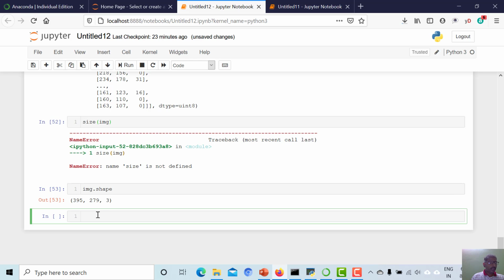Now I'm going to use the stride function in this case.